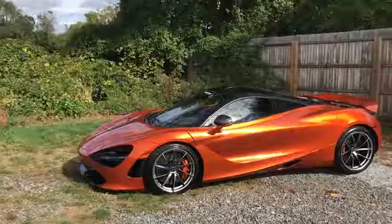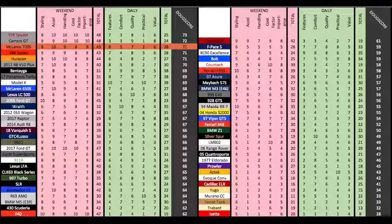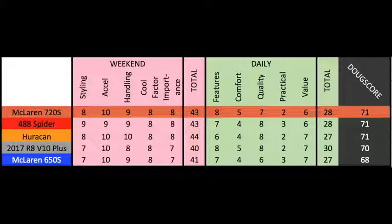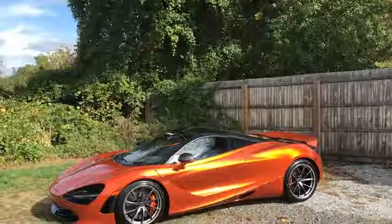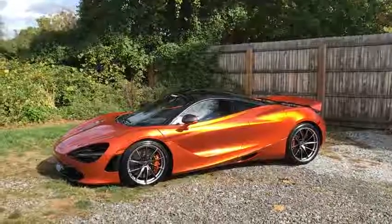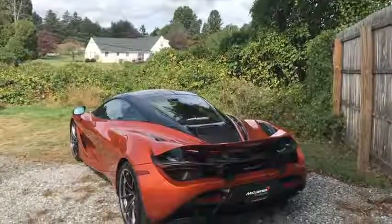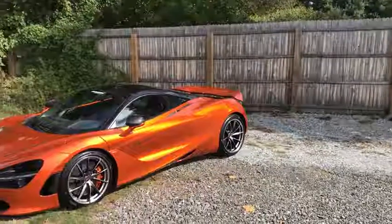Adding it all up, the total Doug Score is 71 out of 100, which places it near the top. The Huracan is still the weekend champion, but the 720S is actually faster. More importantly, the 720S combines the R8 V10+'s excellent comfort and features scores with the 488's excellent weekend score — no easy feat. It only loses on value, dependability, and practicality, things most exotic car owners consider less important. I personally would take the 720S over the others — right now it's the newest, it's the best, and I loved it.